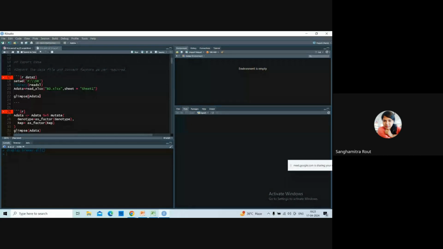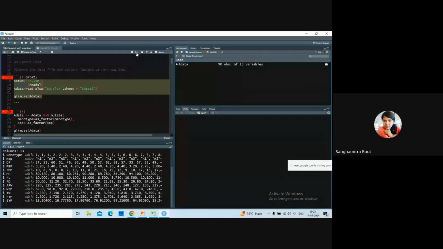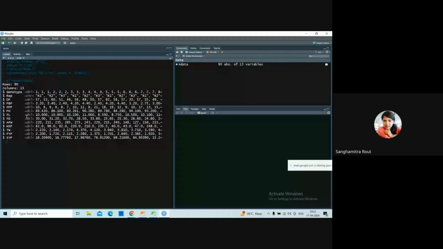So you can write glimpse A data, and you will be able to see your data set. So this is how you have to import your data. Just select it and run. Right. So now you can see here my data set is being visualized.